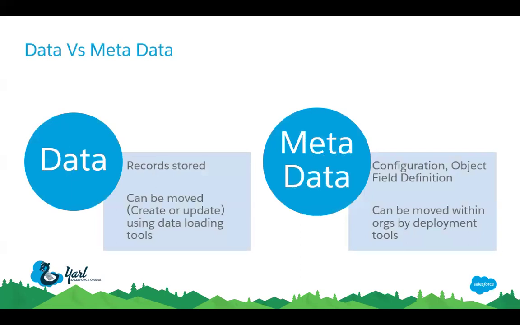Okay. First things first, there are two things: data and metadata. For example, let's consider a student table, an easy example. Each student's details. For example, let's say I am a student: my name, my date of birth, my NSD number. These details are data. So when we say data, it is records, right? We call them records in Salesforce. For example, my data will be represented by one record. So those we call data.